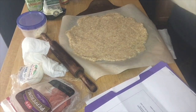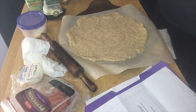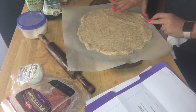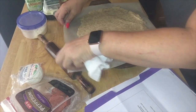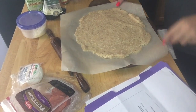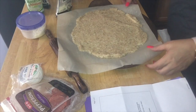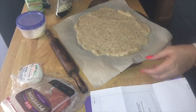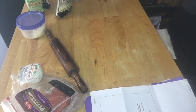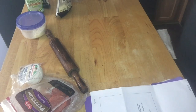All right, that's going to be good for me — it doesn't have to be completely round as far as I'm concerned. I've got it all rolled out. The oven just beeped, so it is preheated to 400 degrees. I'm going to put this in there and we're going to bake this for 20 minutes. When we come back, we'll go ahead and put some toppings on and put it back in the oven.